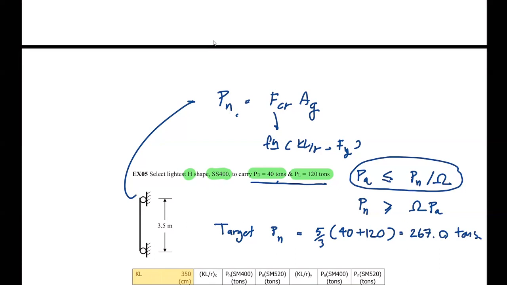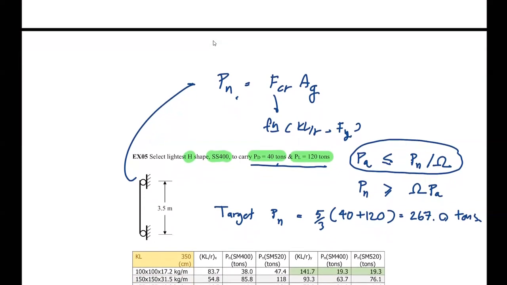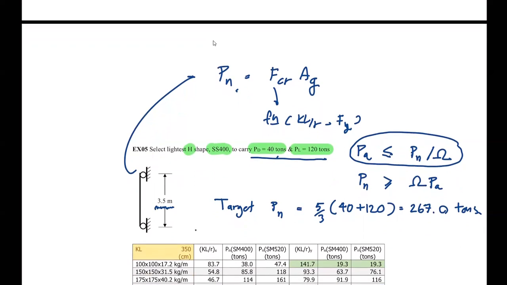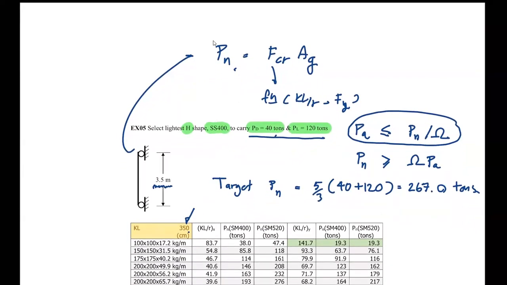Now, this is the table that I gave you. I posted yesterday, table 1 and table 2. This is from table 1. Okay, you see that now we have this. We know the unbraced length. So you go to the table with KL equal to 350, because K is equal to 1. You also have to account for K. When K is equal to 1, this 350, you go to this table. Can you open the table yourselves and work with me, or you can just look here.